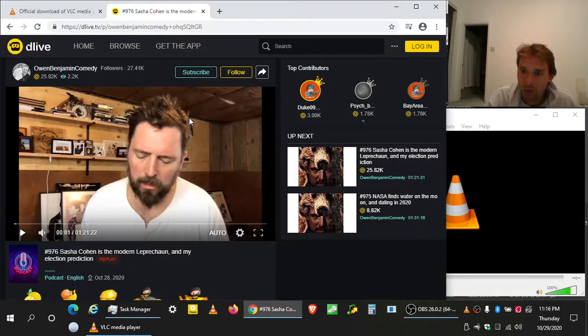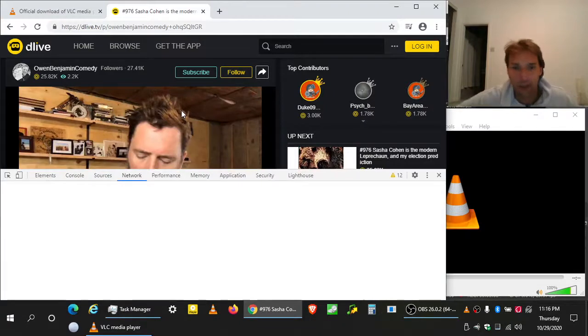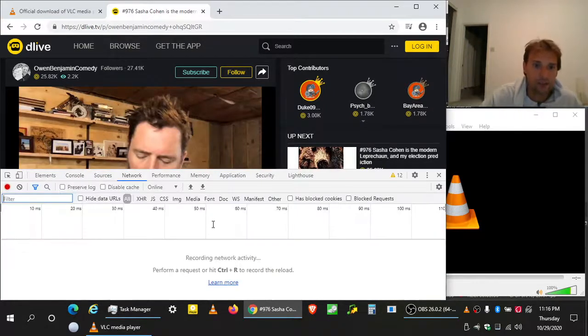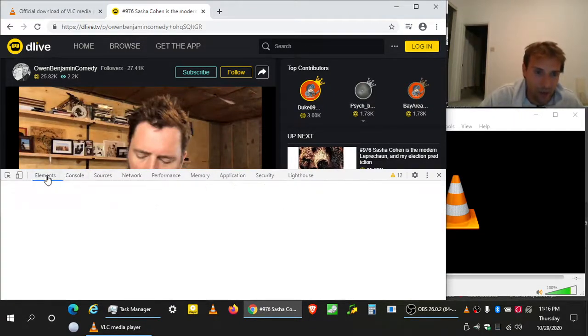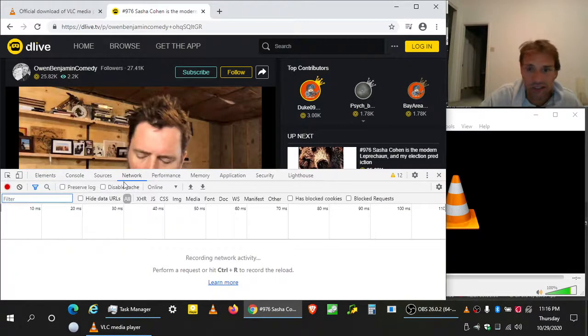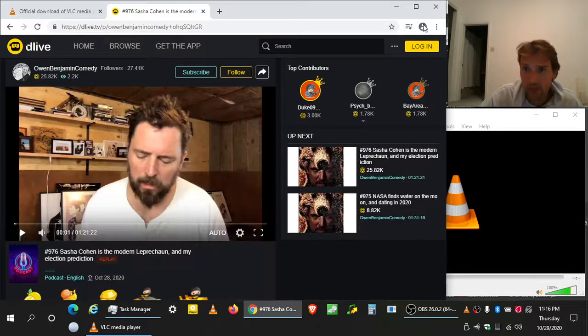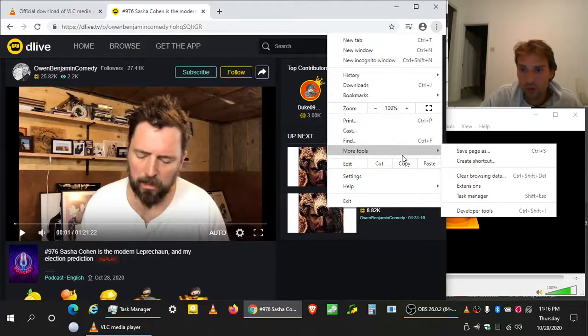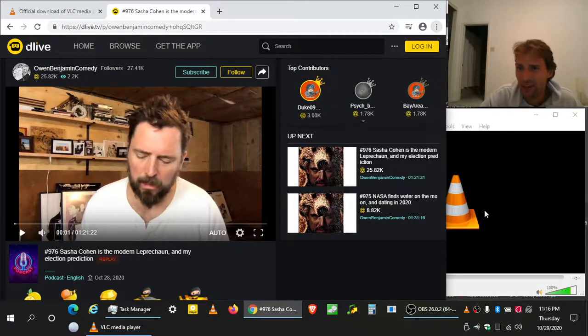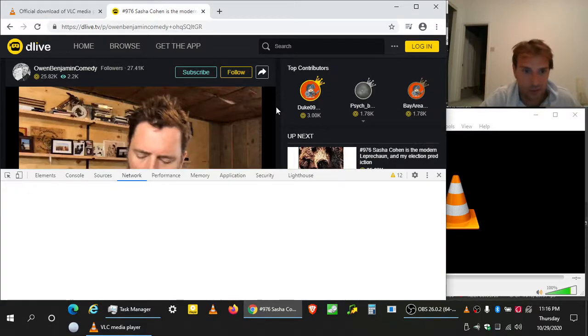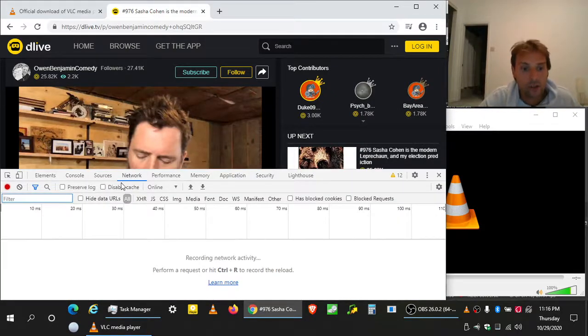Now, what you do is hit CTRL-SHIFT-I. This works in Chrome, Brave, Firefox. You do that CTRL-SHIFT-I like this, and you get network tools. Now, if you don't see it, it's a bunch of tabs. It might open Elements if you've never opened it. This is called Developer Tools. Another way to reach it is to hit the menu button here and go to More Tools, Developer Tools. In Firefox, it's a little different, but just find Developer Tools. That's basically it. Once you're in Developer Tools, hit Network.